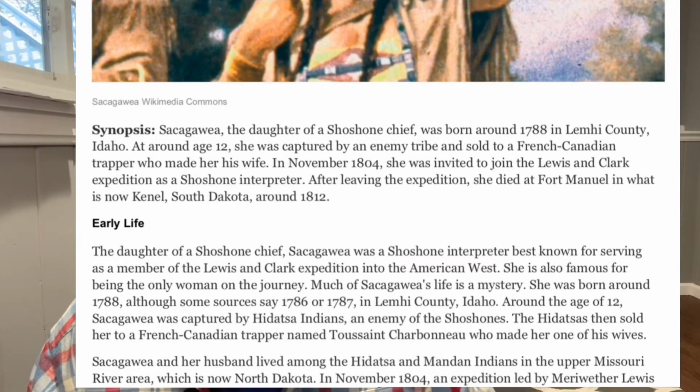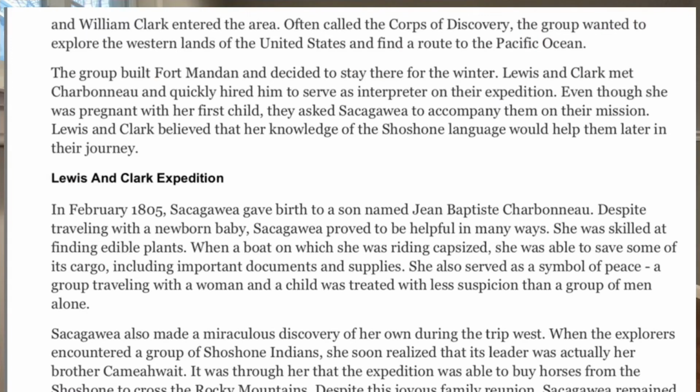Sacagawea and her husband lived among the Hidatse and Mandan Indians in the upper Missouri River area, which is now North Dakota. In November 1804, an expedition led by Meriwether Lewis and William Clark entered the area. Often called the Corps, yes, I know that's not how it looks, but I promise that P is silent. Often called the Corps of Discovery, the group wanted to explore the western lands of the United States to find a route to the Pacific Ocean. The group built Fort Mandan and decided to stay there for the winter.